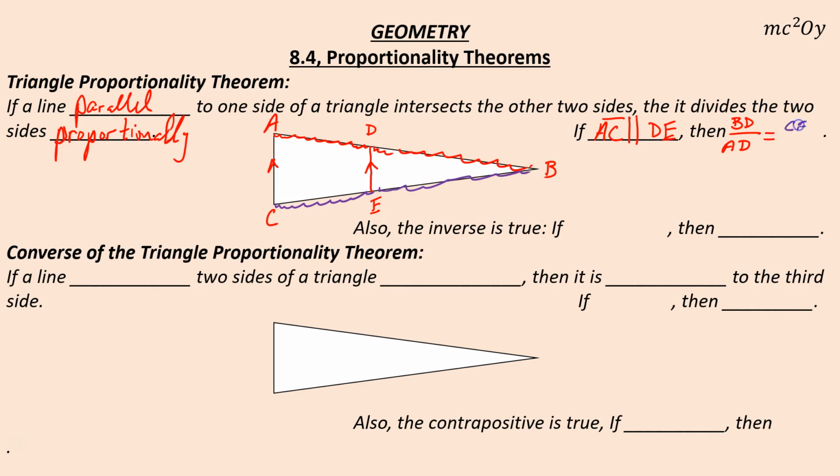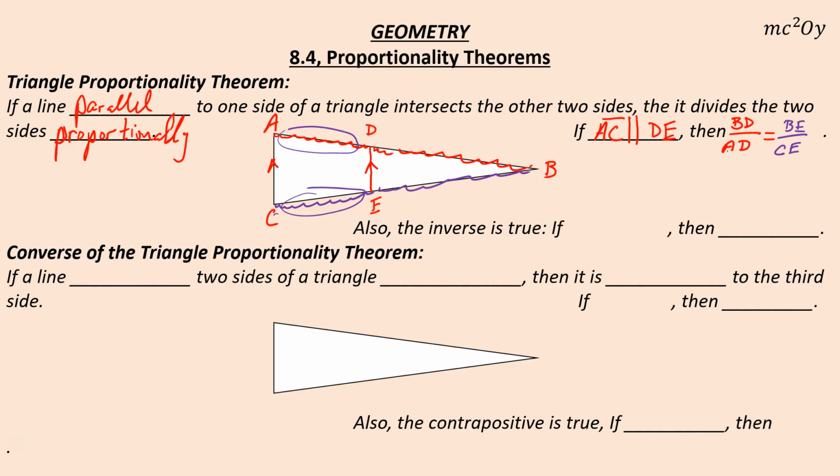Okay? And I guess I've kind of got those flipped around here. So this should actually read BE is to CE. Okay? So you're looking at it, you've got to think kind of this short side right here matches up with this short side right here. So AD and CE. And then this longer piece, DB and EB, those match up right here. All right. So that's one of them.